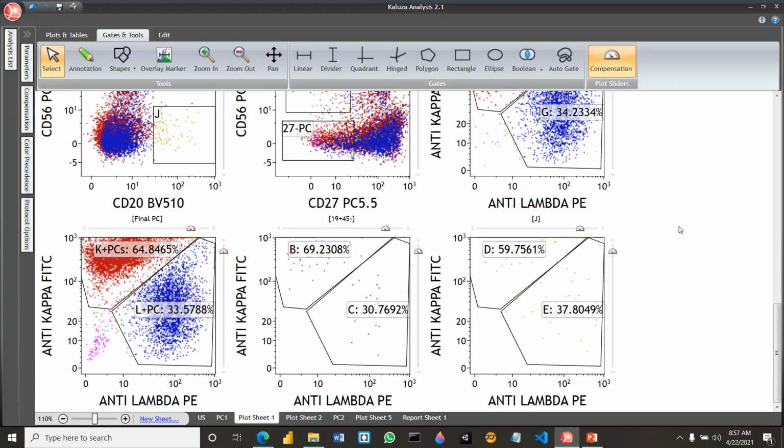The other question that will arise is, why not then use light chain? If you have 90% plasma cells, why not? We can use light chain and very few markers. That's what people have done when they're using 3 or 4 colors. But when you are monitoring myeloma, in cases where the plasma cells are low in number, you may have a small number of clonal plasma cells in the background of other normal plasma cells. Then we need different markers to identify those plasma cells and look for their clonality, and that is why we need the combination of these markers. So this was a case of normal plasma cells. We'll discuss the case of myeloma as well as MRD in the next few minutes.